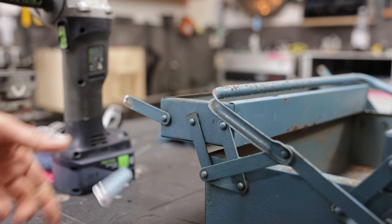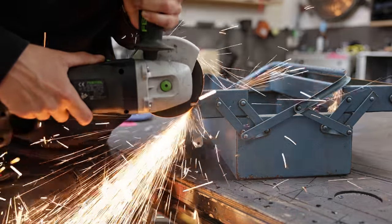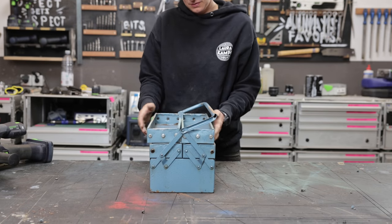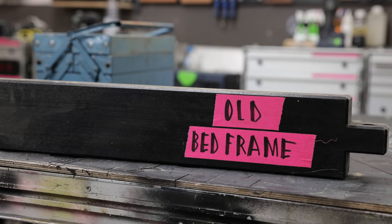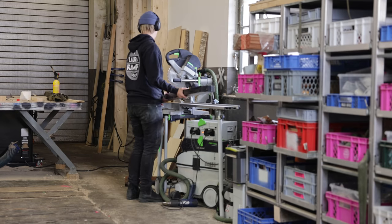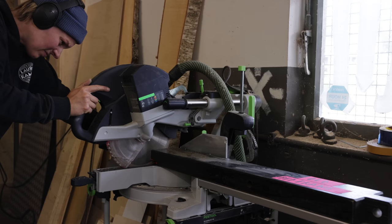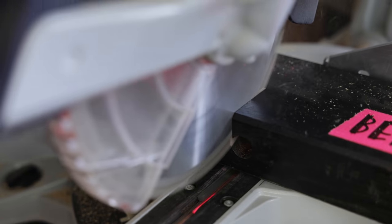So I thought, why not turn this into a little mini bar cabinet for his shop? To make more room for accessories like glasses or whatever, I decided to rearrange the drawers a little bit. I wanted to contrast the rough and rusty look of the metal, and went with this old bed frame that I had. I really liked the wood — that's the beauty of solid wood furniture. You can always turn it into something else if you don't need that piece of furniture anymore.